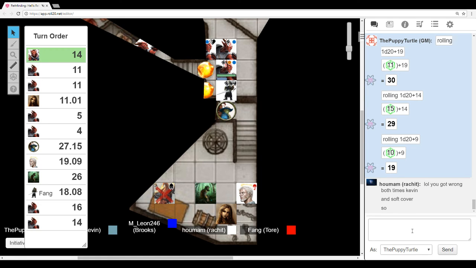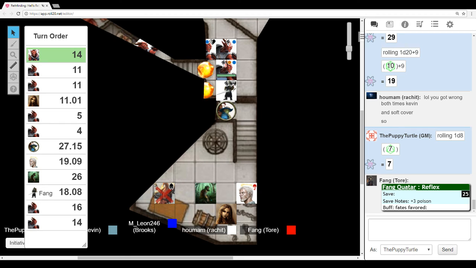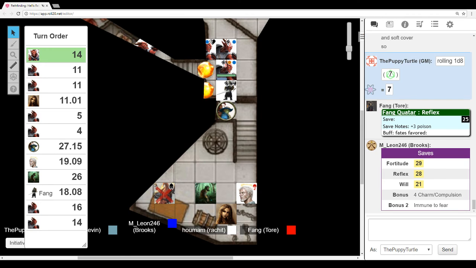Soft cover. Yeah, so another 4. 29 will be 21, and that hits. Okay. So we'll do the other one first, the miss, because it goes. So it winds up here, and so both of you need to save against that splash damage. So roll reflex. Yep. You take 1 point of damage instead of 2. Hooray.